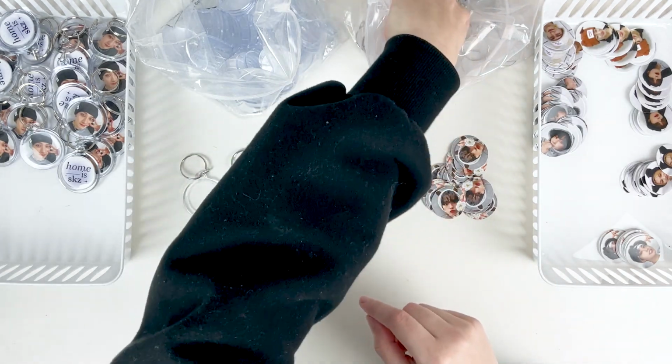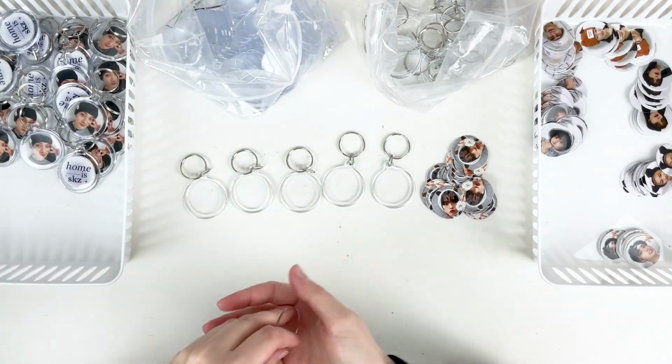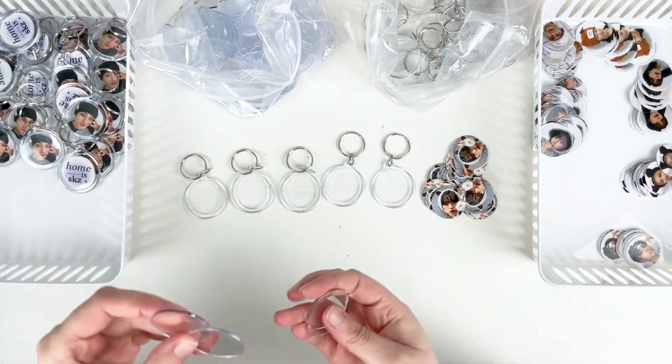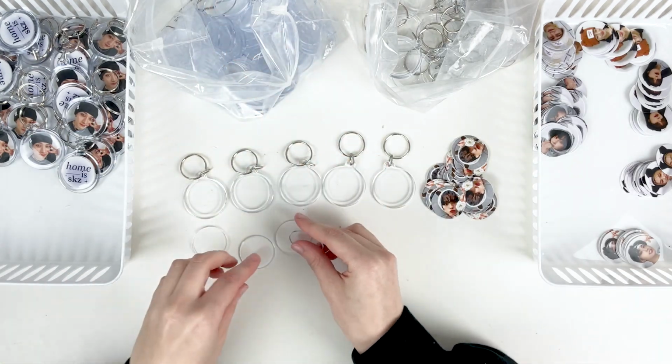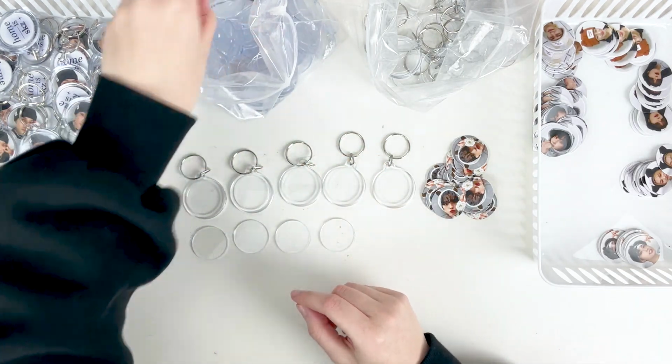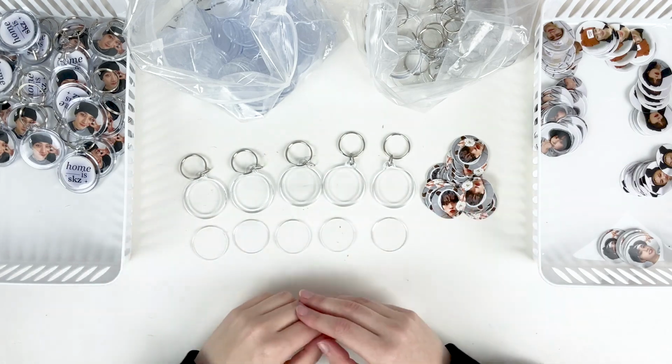It's just as satisfying as I had hoped. So we're gonna keep going along and finish these tonight, hopefully. So then we can work on the next thing probably tomorrow.